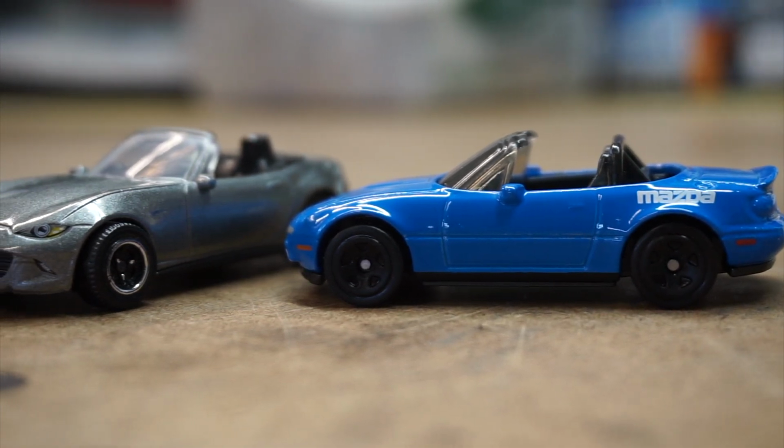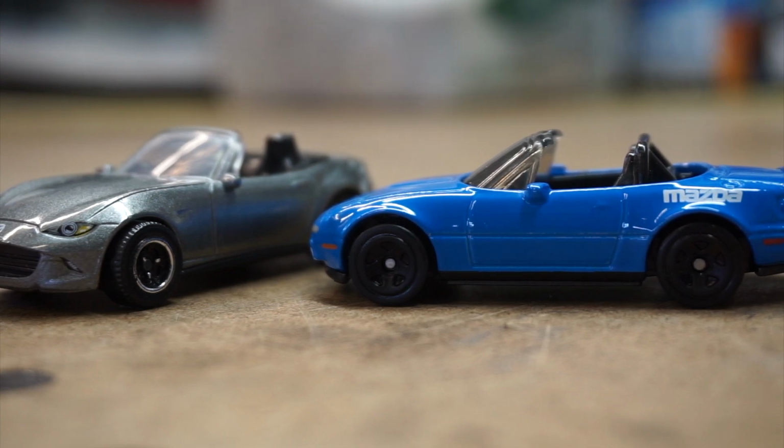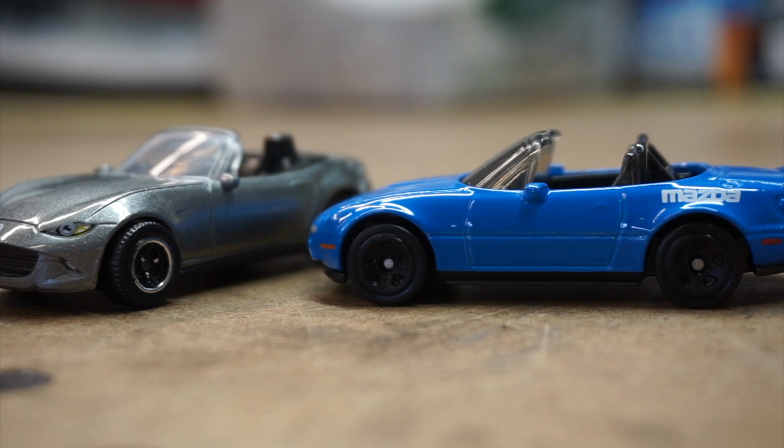So thanks everybody for watching. Luckily enough for me, this was a success. I've ruined multiple Hot Wheels cars trying to modify them in whatever way, whether it was doing this and I used lacquer thinner and I took the paint off, or actually ended up hitting the windshield. Whatever the situation was that caused me to ruin a Hot Wheels car, you're only ever out a couple of dollars at the most. So this is a really fun little project.